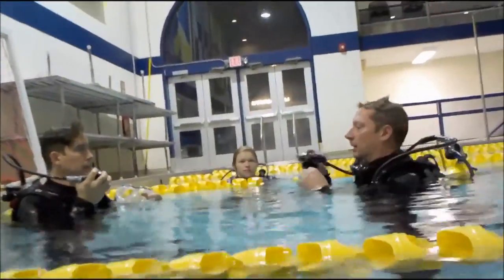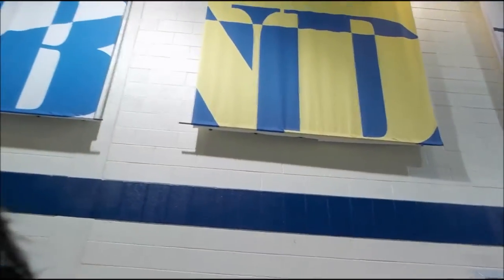If the regulator comes out, we want to put it back in. The problem is it's going to throw water in the mouthpiece, and when that happens, if we take a breath, we're going to drink that water. This water's probably been peed in all day by a couple hundred kids that were in here. So don't drink this water. But when we take your regulator out and put it back in, we can purge it two ways.